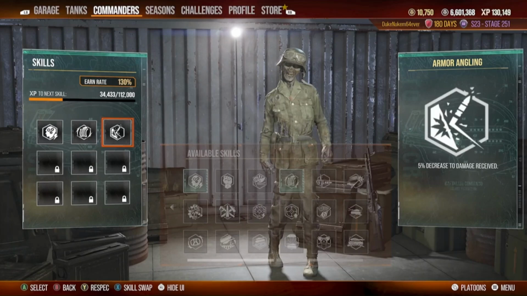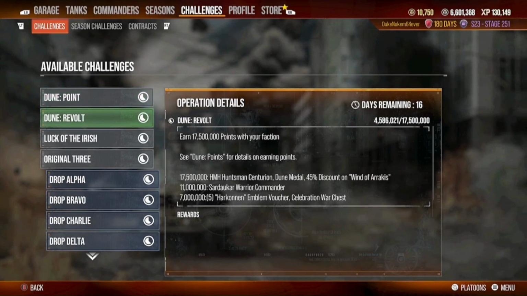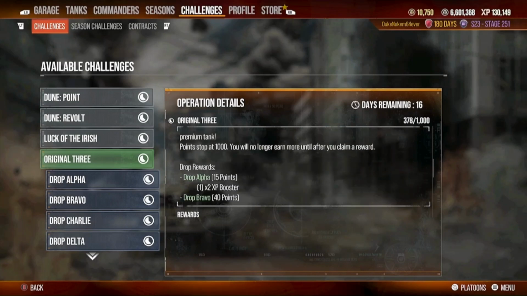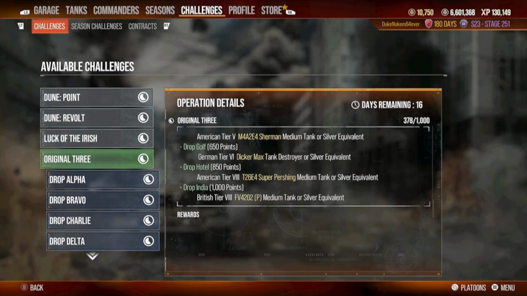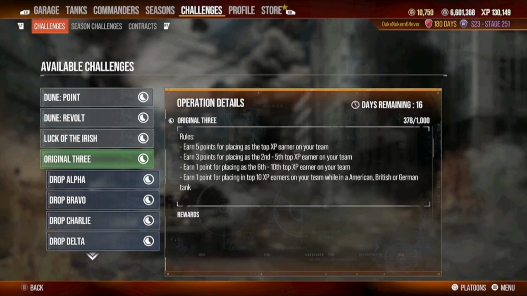Now, there's one more thing I wanted to tell you. I realized that I forgot about it and I just remembered it. And that is, we have this operation challenge going on. Not the Dune, which is fine, but the original 3. In the original 3, you earn points to pick up essentially free tanks. But one of the things you can also get here, as you see this, is, where is it at? There we go. It's the drop delta.